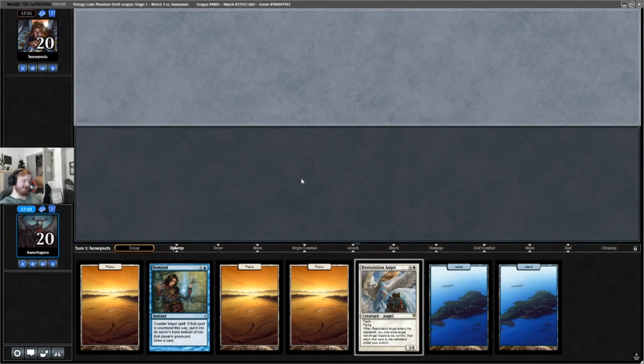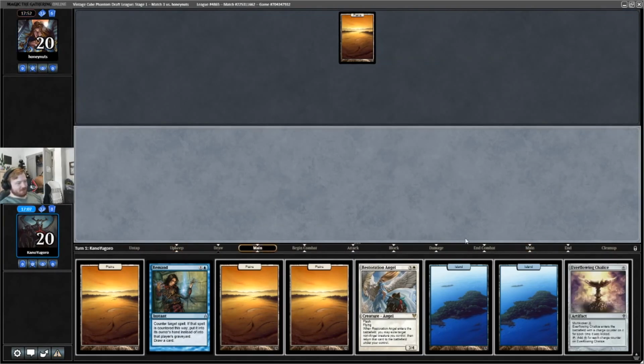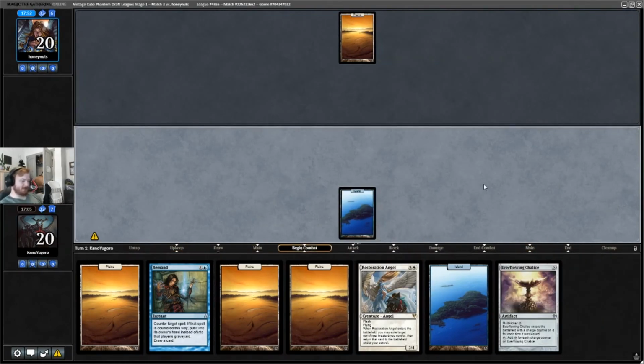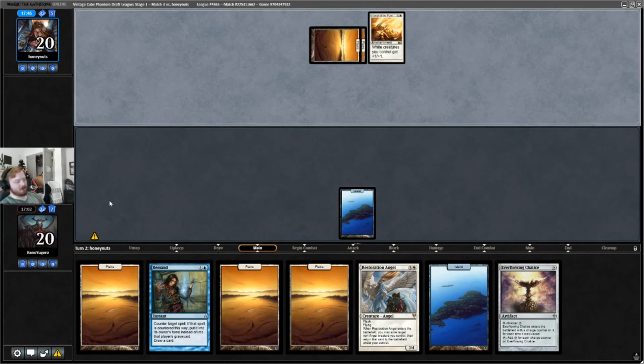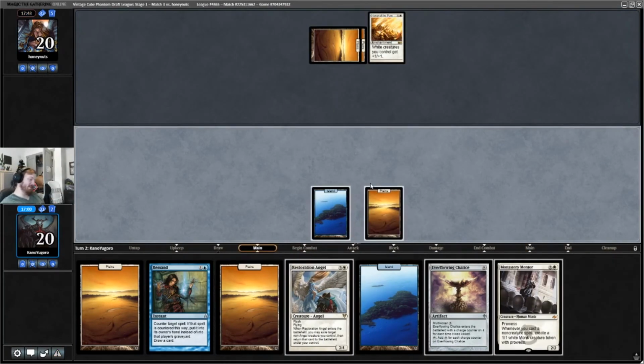I mean, we're not gonna get land screwed. We'll keep. Opponent starts Plains. We start Island. Pass the turn. Honor of the Pure. Well, that's not a creature that kills us. Play a Plains. Pass the turn.